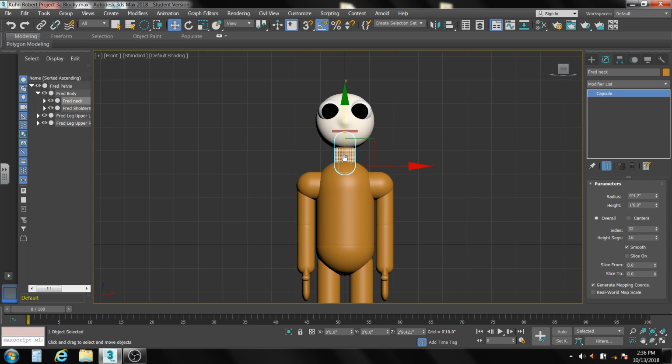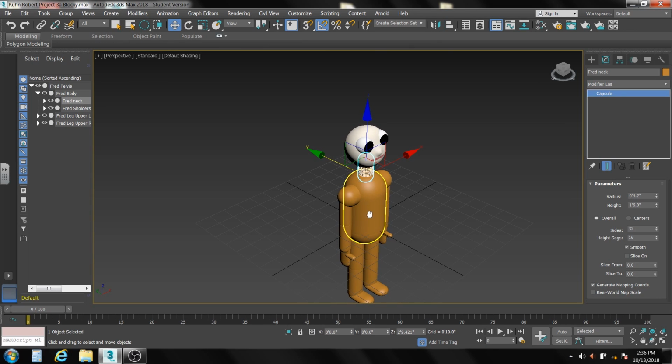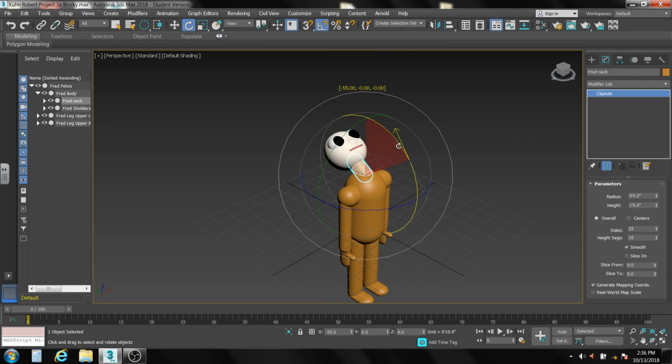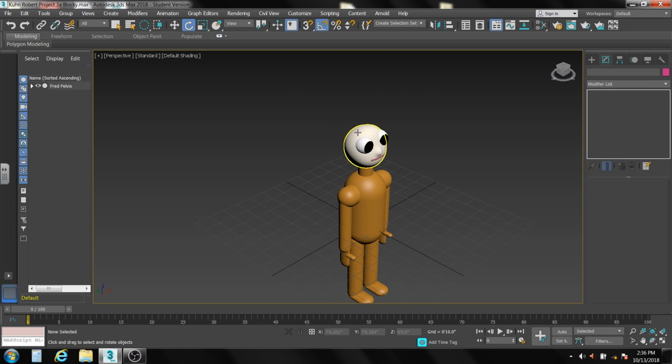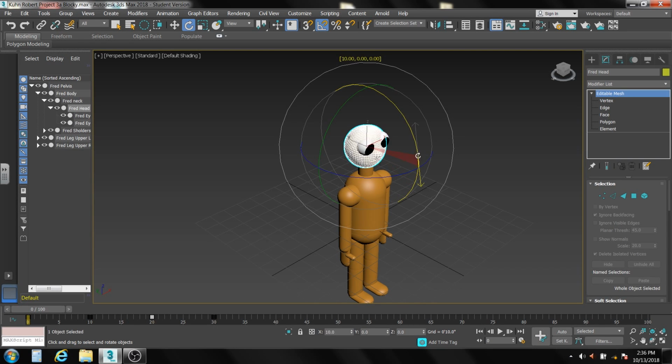So let's give that a little test. Back to our perspective here, and so there's this. And then how about, you might want to move the pivot on the head, probably bring that down a little bit lower.